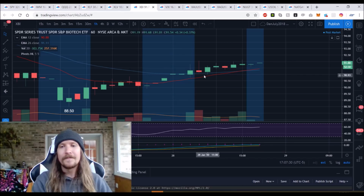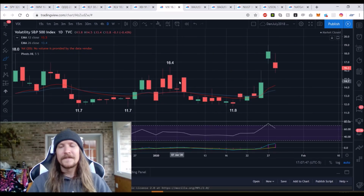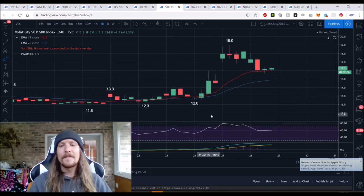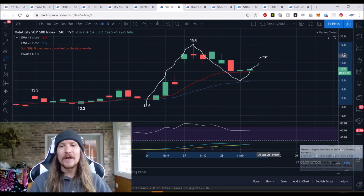If the hourly uptrend remains intact and we break the high of today tomorrow, bulls gain favor on this 4-hour equilibrium, giving themselves more space to work with. The VIX pulling back, looking for a daily higher low compared to 1260. Certainly going to expect a daily higher low, just like we're looking for a SPY lower high. 4-hour time frame, same thing. We're looking for the higher low, and then we're going to look for a lower high.